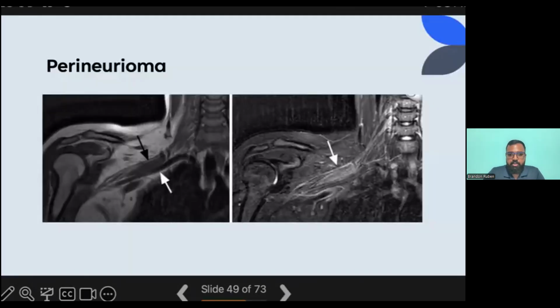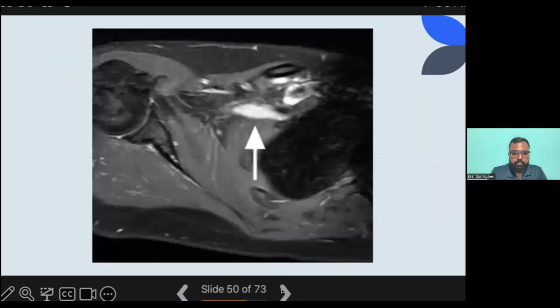Images here, MRI shows an 18-year-old female with an intraneural perineurioma. The T1 weighted image on the left demonstrates an elongated mass, the black arrow, superior to the subclavian artery, in the location of the right brachial plexus divisions. The STIR image on the right shows increased signal along a segmentally enlarged brachial plexus component, the white arrow. Another image shows the axial fat-saturated gadolinium enhanced T1 weighted image, which demonstrates homogeneous enhancement within the lesion.